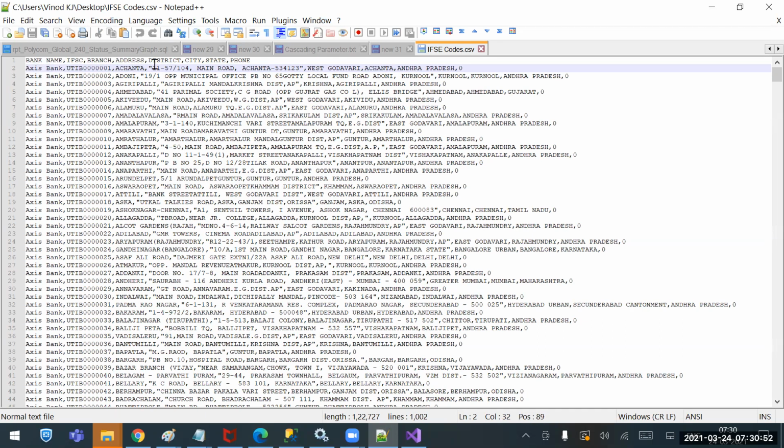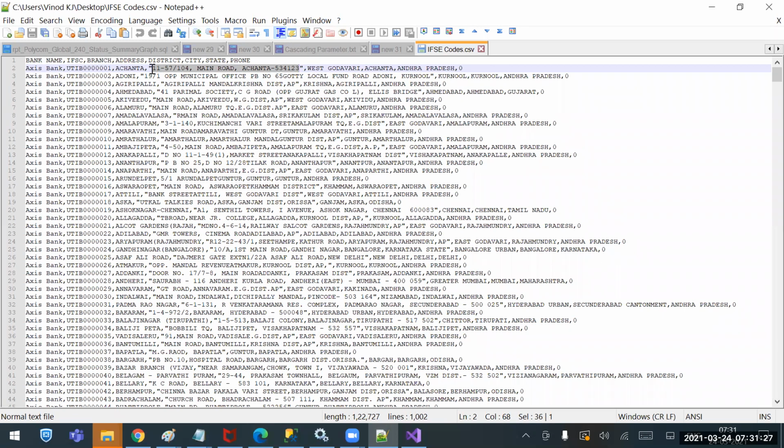When it reaches the address, it should consider the entire thing as one column value, but as there is a comma inside, it considers only up to that comma as one column. Is that correct? No. The complete information belongs to the address. So first of all, we need to remove these quotes, and then it can select the complete information.